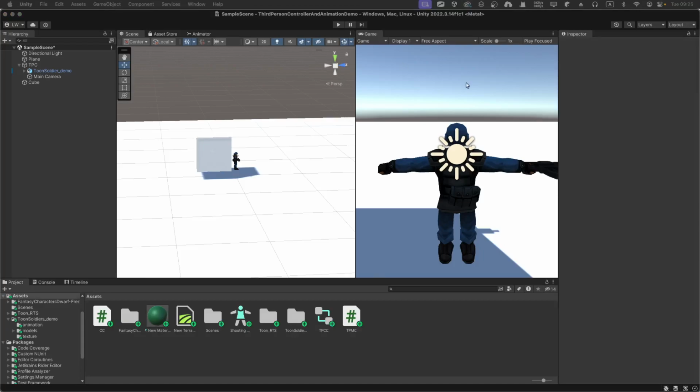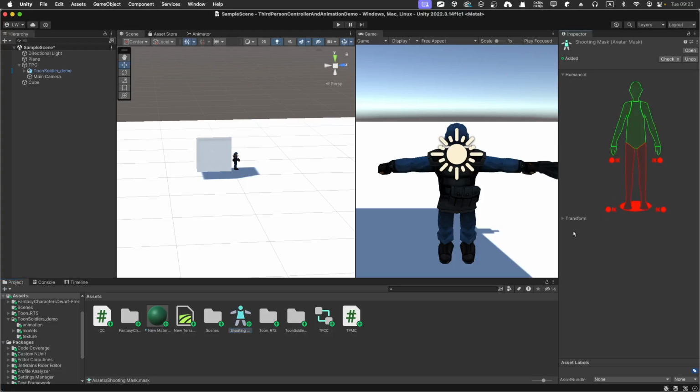Okay, after a little debug, I found out the reason. This is because of the animation. Okay, so if you double click the layer mask, the asset that we downloaded is actually using humanoid. It is not using this generic transform. So you don't need to do that sort of thing.